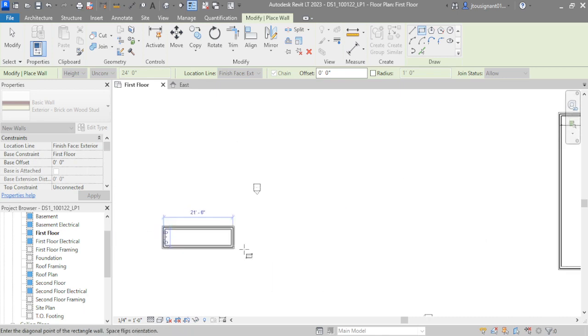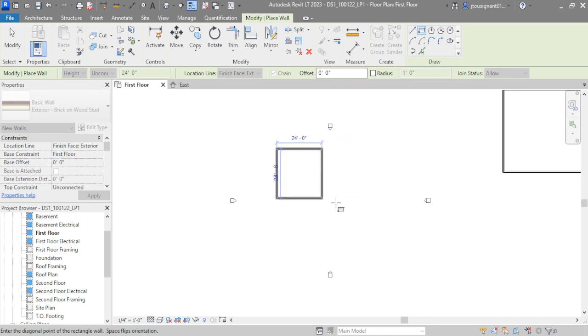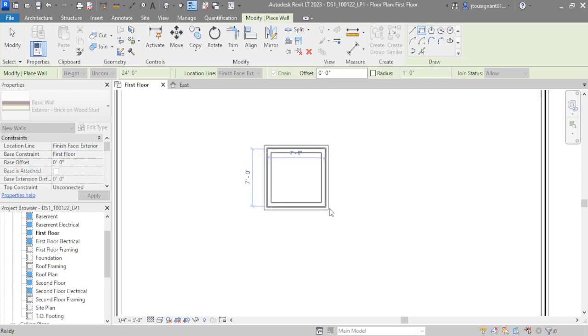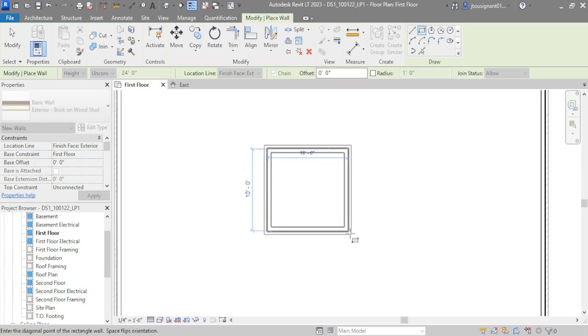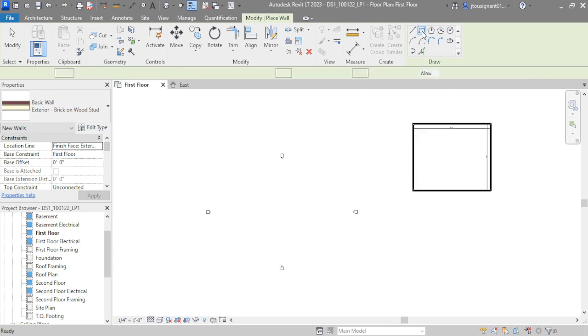Again, the rectangle might work better for smaller rooms, like if you're doing an interior room layout within your building. It might be easier to see, like, 10 by 10, perfect. That's a good quick graphic draw. But that's not what we're doing in this case. In this case, we're wanting to try and use the rectangle tool to get this building.